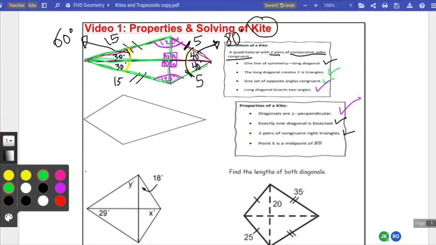All right. So for example, this 30, that's got to be 30. If you know what this angle is, it will match this angle. And of course, the 90 and 90 match. Same deal with this. If you know that triangle, then it will match this triangle. 40, 40, 90, 90, whatever this is right here will match this right here. And then it says point E is the middle.